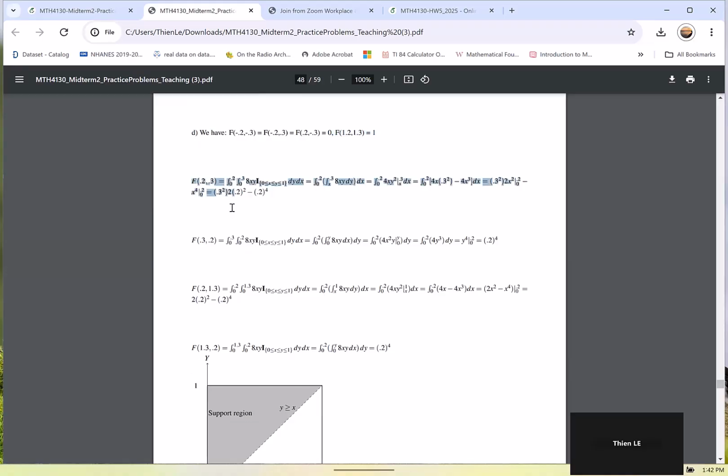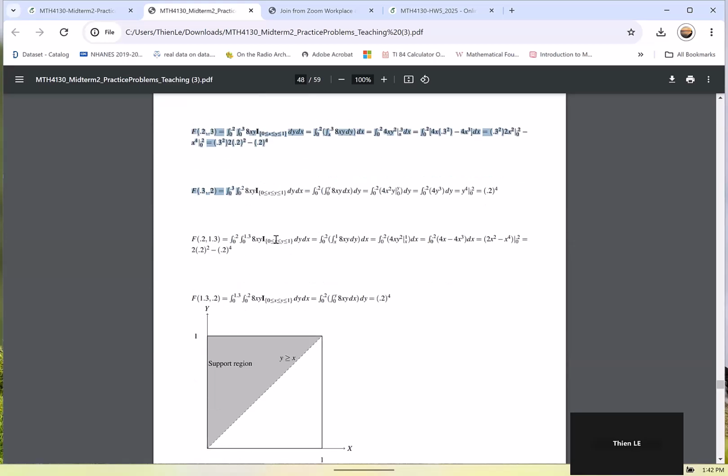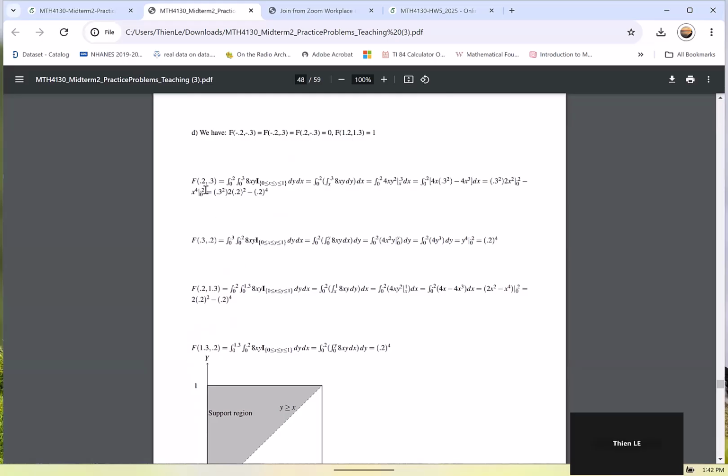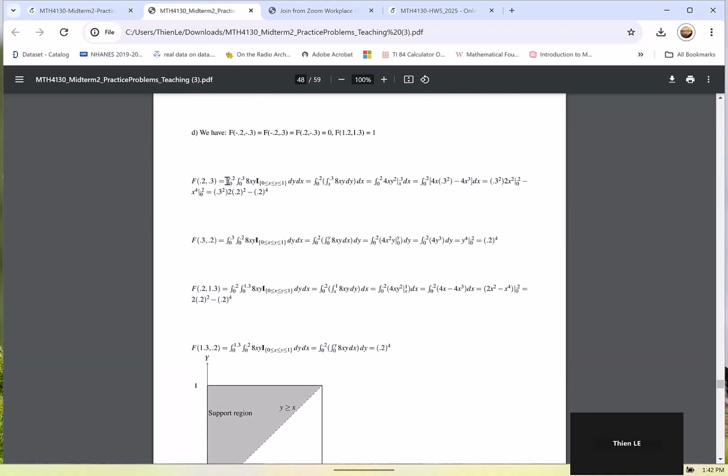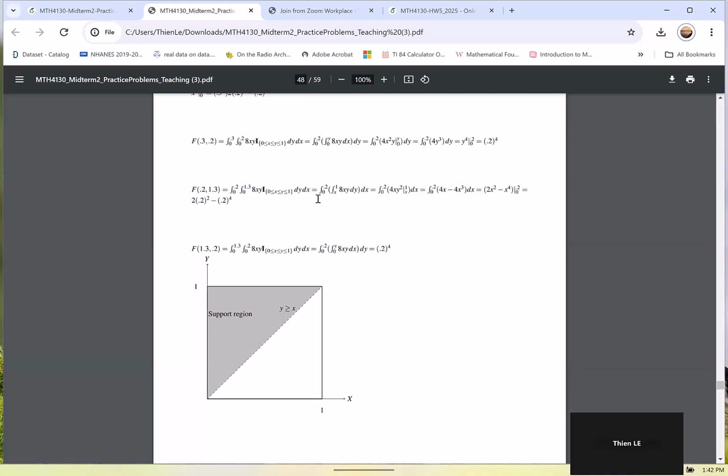And for each of the cases here, you also draw, maybe this is the rectangle from 0 to 0.2, from 0 to 0.3, right? Negative 2.2, negative 0.3, but because we don't care about the negative part, you can think of it as just a rectangle from 0 to 0.2 and 0 to 0.3. And you look at where it intersects with the support region here, right? And then from that, you can specify your boundary correspondingly, and you also get your double integral boundary correct, which will help you calculate correctly.